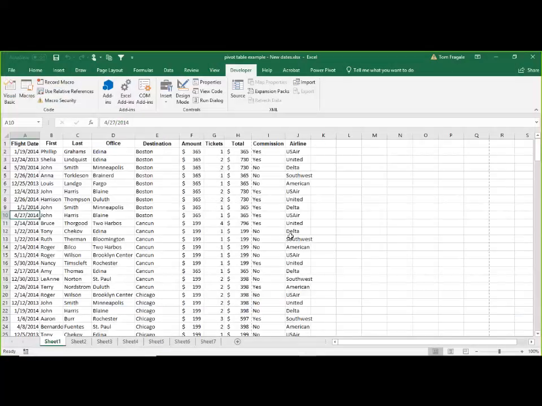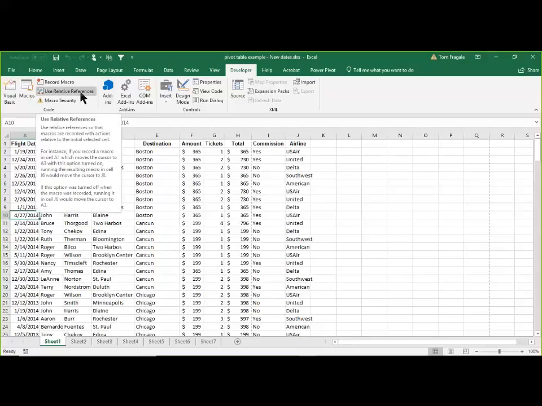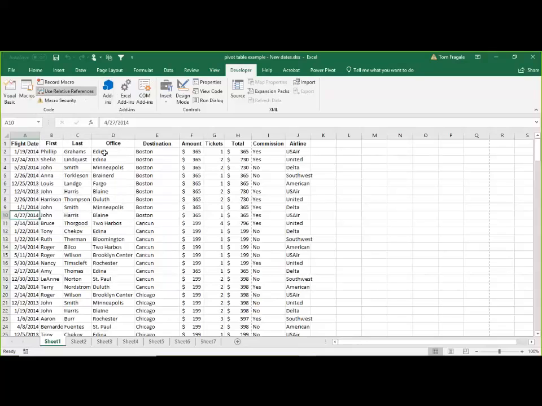On the other hand, this time when I make the macro, I'm going to turn on the relative references so we can see what that means. So I'll pick on the word developer, and I'll say use relative references. And you can tell that it's on because now that icon is a different color when I move my mouse away from that. The relative references means the macro is going to run from where you are relative on that spreadsheet.